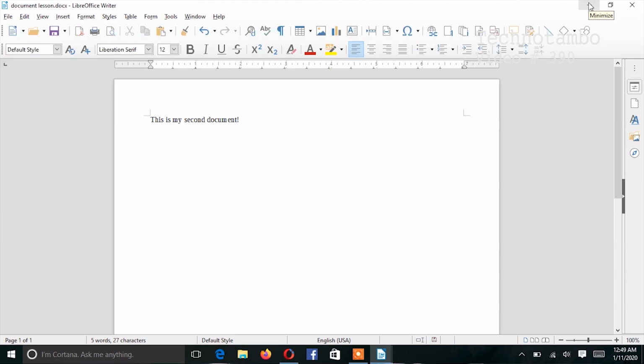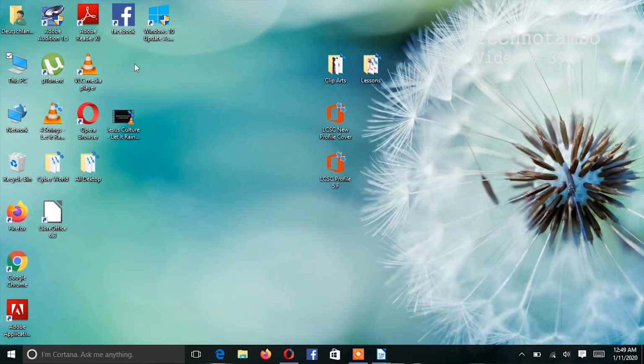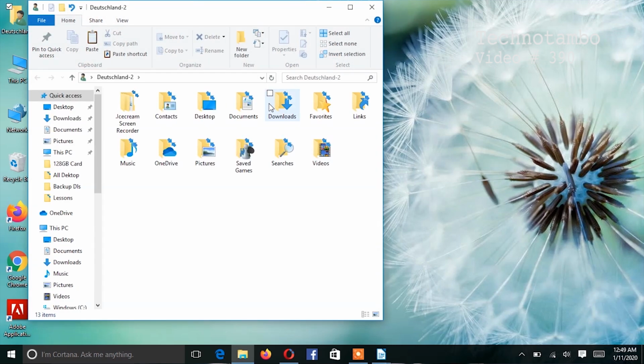Now that you understand how to save your documents in LibreOffice Writer, I want to go to the location where I saved my document and check for it.